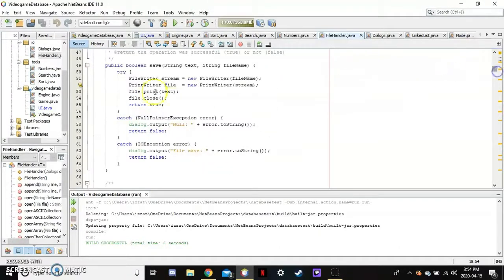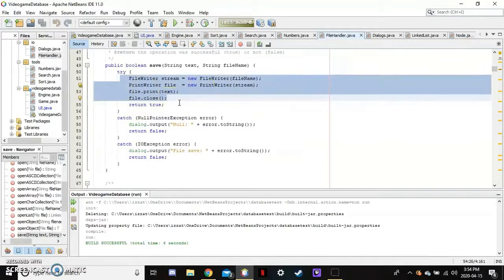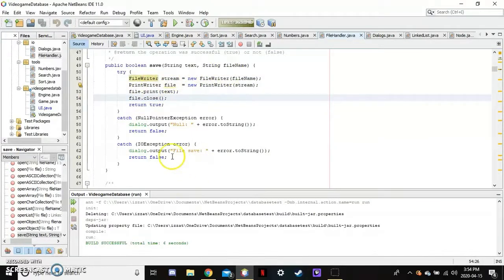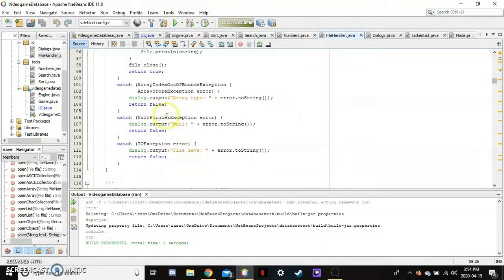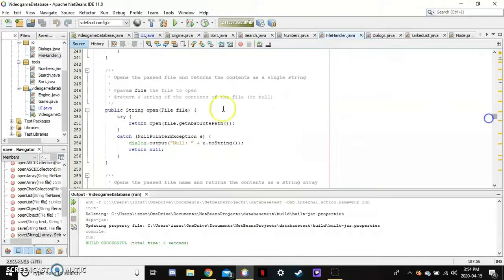So it's pretty simple. You save and we use the writers, and we did go into it in class, so we understand what we're doing at least. But we have lots of try catch blocks and stuff to make sure when you got that error message that it wasn't crashing the program, opening and stuff and all that.